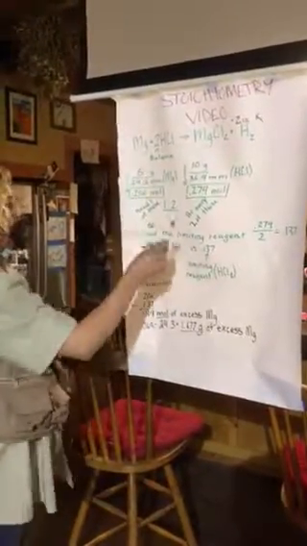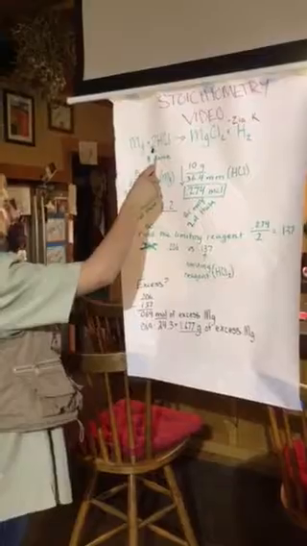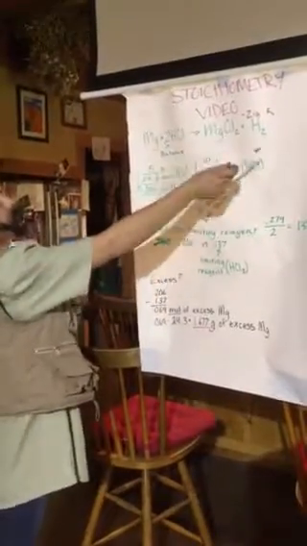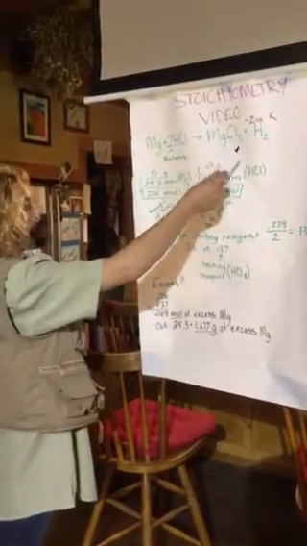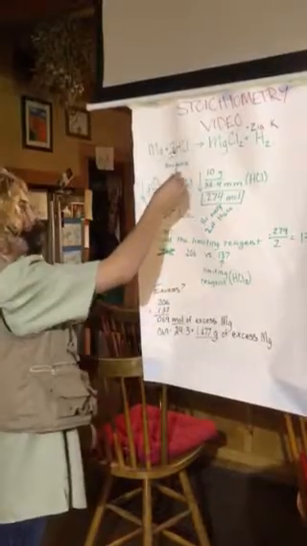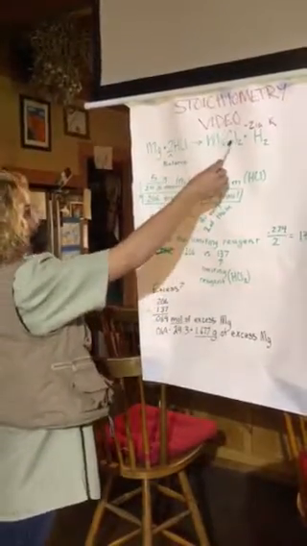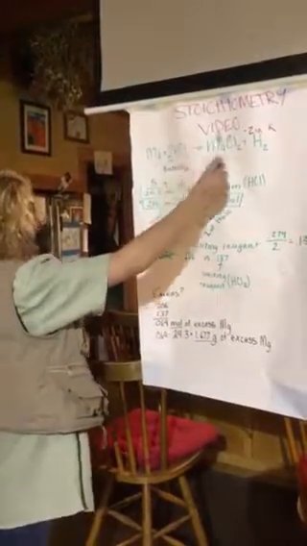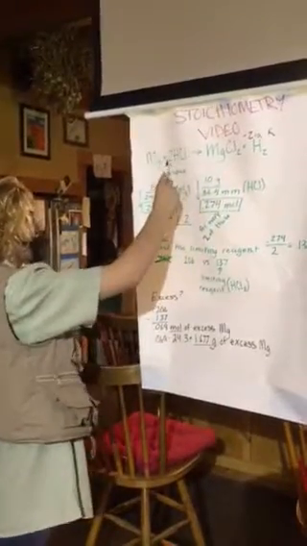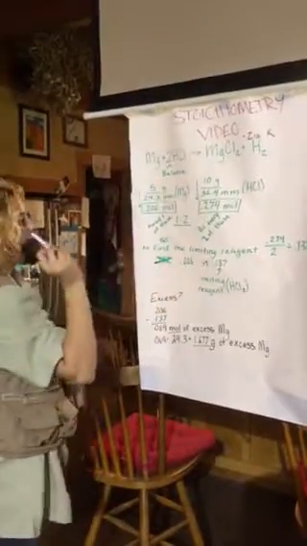In our first equation, we're given 5 grams of magnesium and 10 grams of hydrochloric acid. Then you need to notice that this is a single replacement reaction. Then you need to balance it. I put a 2 in front of hydrochloric acid because now there's 2 chlorines on this side, 2 chlorines on this side, 2 hydrogens on this side, 2 hydrogens on this side, and 1 magnesium on both.